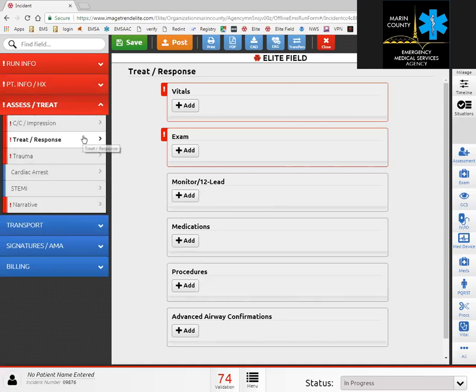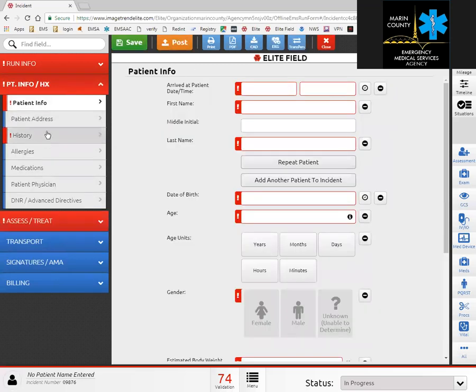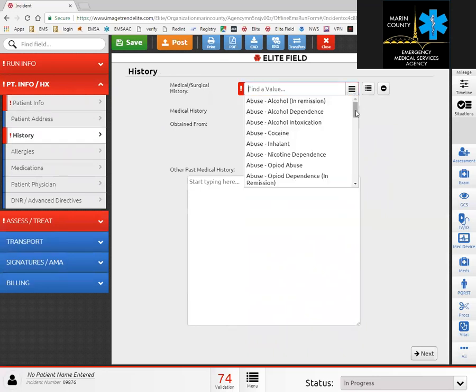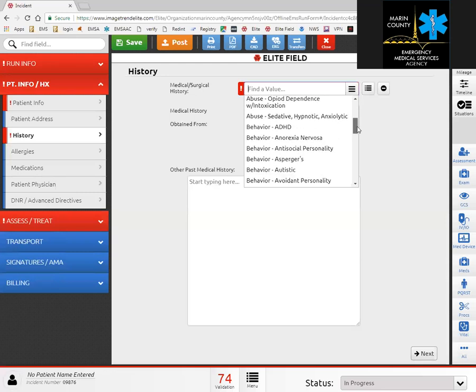so one area that is really good, I kind of glossed over here, but let me get back to patient history here. When you're entering these, this NEMSIS list was thousands of choices based on the SNOMED, which is the national list of meds.